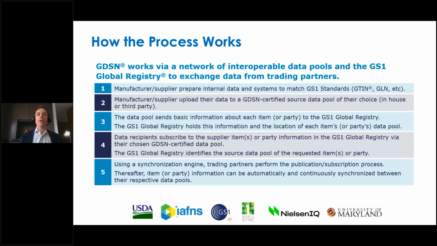Then the manufacturer works with their GS1 GDSN certified data pool to upload their data to the GS1 Global Registry platform. The data recipients then subscribe to receive the manufacturer or supplier's item or party information via their chosen data pool. The synchronization allows for the item or party information to be automatically and continuously synchronized between the respective data pools.